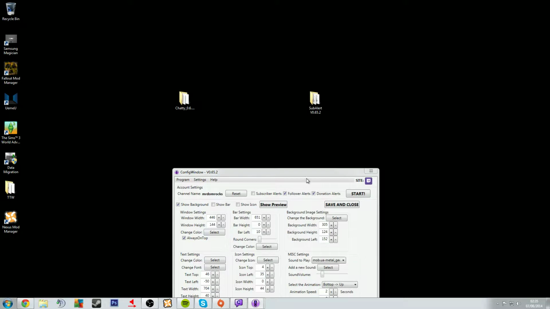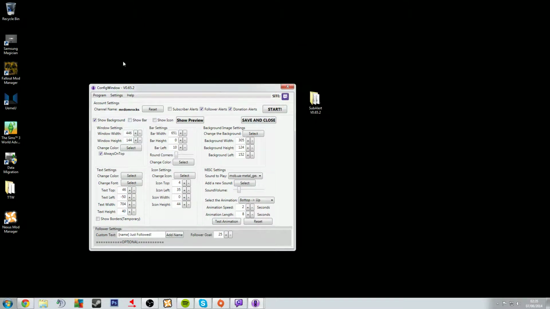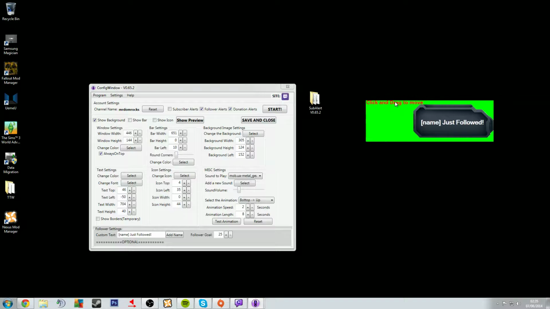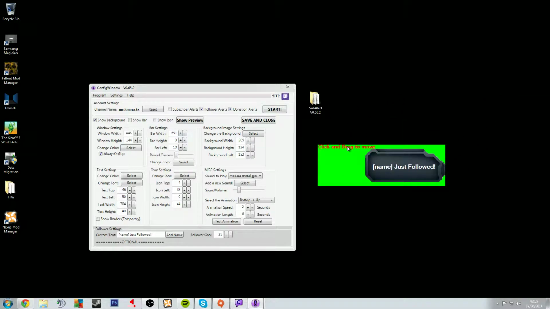So we're going to go to follower bar, and what you'll get is all of this, and then one of these over here. Ignoring the green, which is essentially just going to work like a green screen, the rest of this whole box, the image and the text, the image is static and the text is dynamic. It changes depending on whether you have a donation or a follow. So we've got the follow one, and the name will change and it'll say just followed, and then you can obviously say thank you to that person who just followed live on stream.